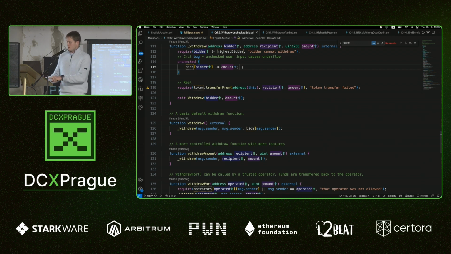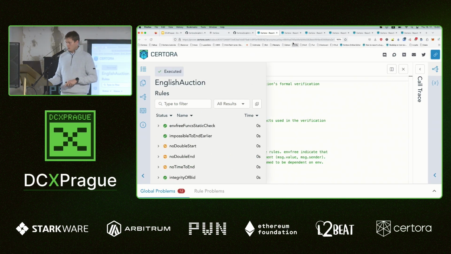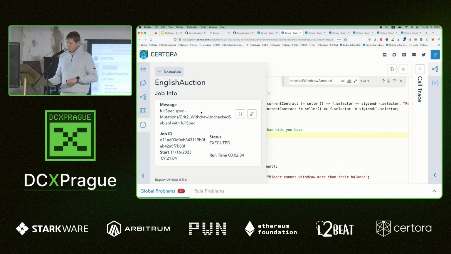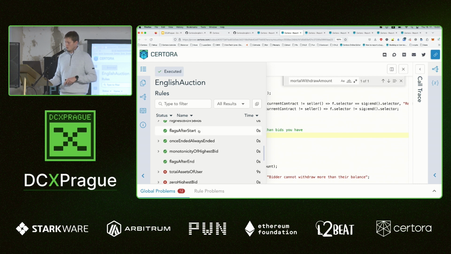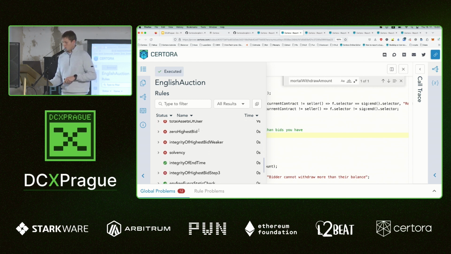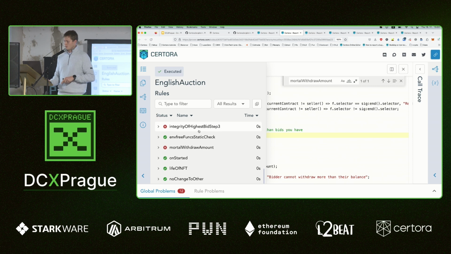So let's see if the suite of our rules can catch this problem. This is all green, but here we see some rules failing.